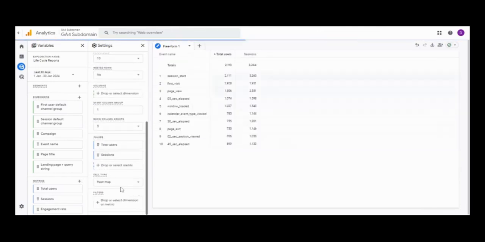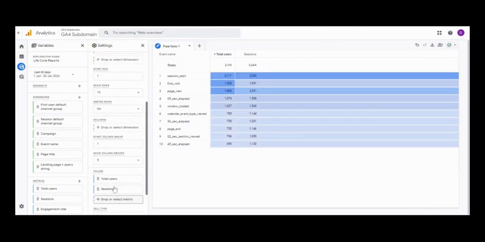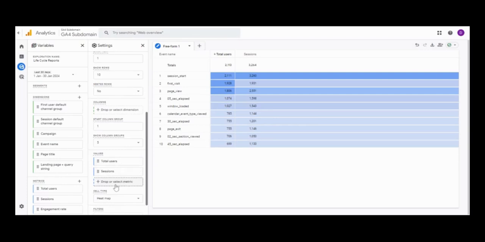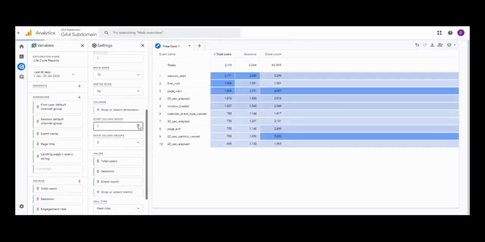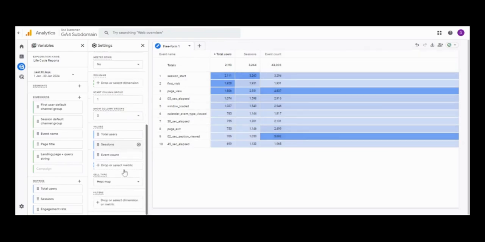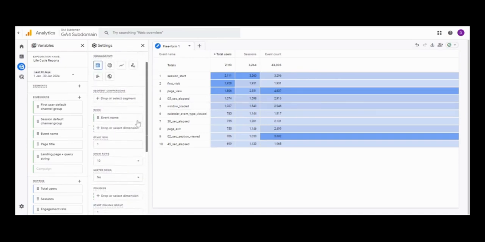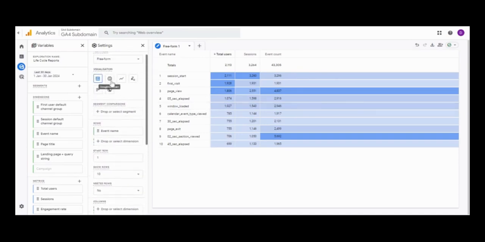So you need to remove the earlier applied filters, and you need to select the metrics again. So this is the event report. Now you can add as many dimensions and metrics as you need according to your analysis requirements. You can apply filters as well if you want for a specific event, or you can change the visualization type. So these are all the things that we discussed in acquisition as well.